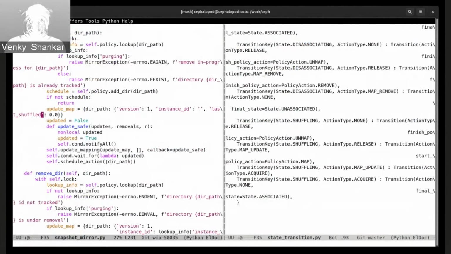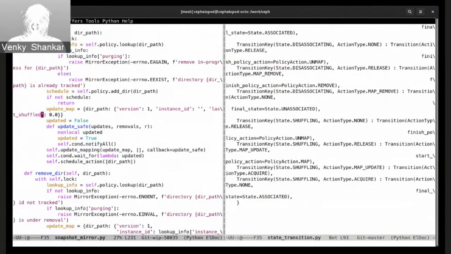So we use this last shuffle time. When we assign a particular directory to an instance, we record the time, and even if, based on the M by N policy or any other policy, you could spread the load across, we won't do it because it was just shuffled.